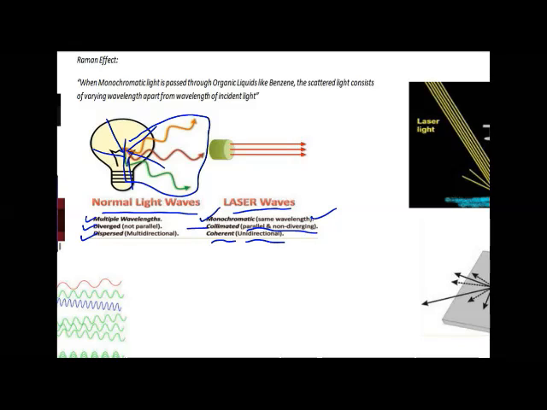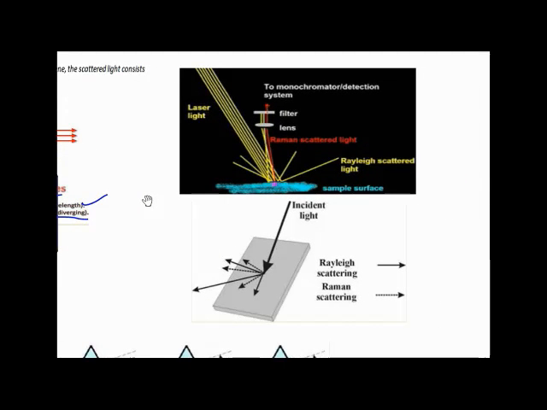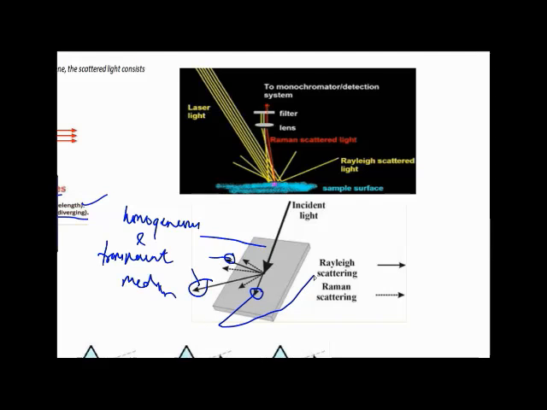Now scientists Rayleigh and Tyndall discovered that when a ray of light was allowed to pass through a homogeneous and transparent medium, for example assuming this is a homogeneous and transparent medium, a portion of the light got deflected sideways or scattered. You can see that some of the lights, for example this one and this one, got deflected and scattered. The wavelength of these scattered lines was the same as that of the incident light.